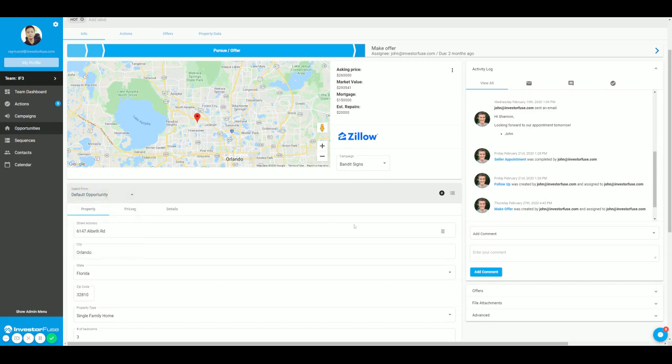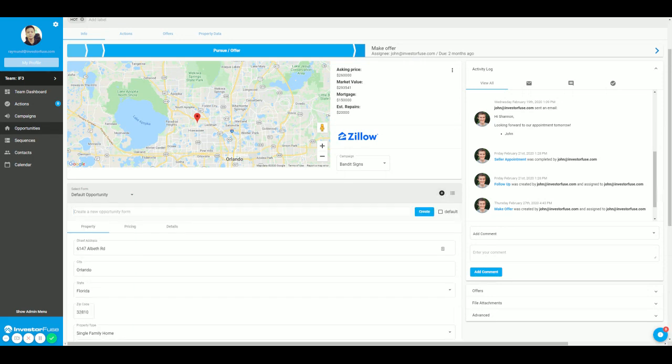To begin, you have to make sure you click on the plus icon. This is where you can start creating the form. Once you hit this button, this is where you can actually enter the title or name of the form. So let's say this is a test form, and then you'll also see the create button and the default button.